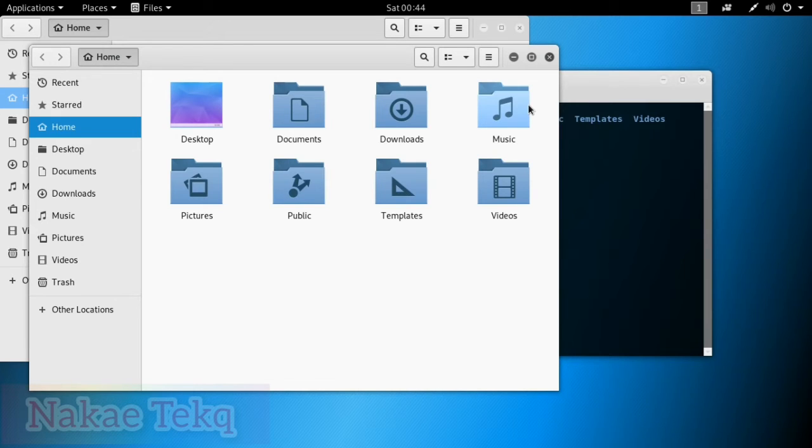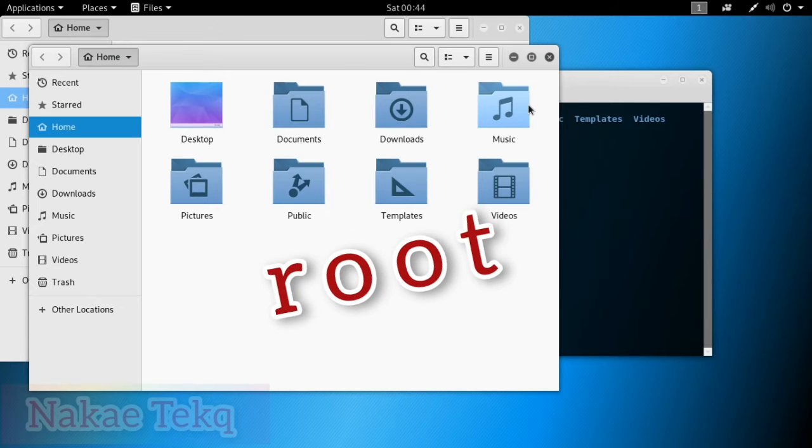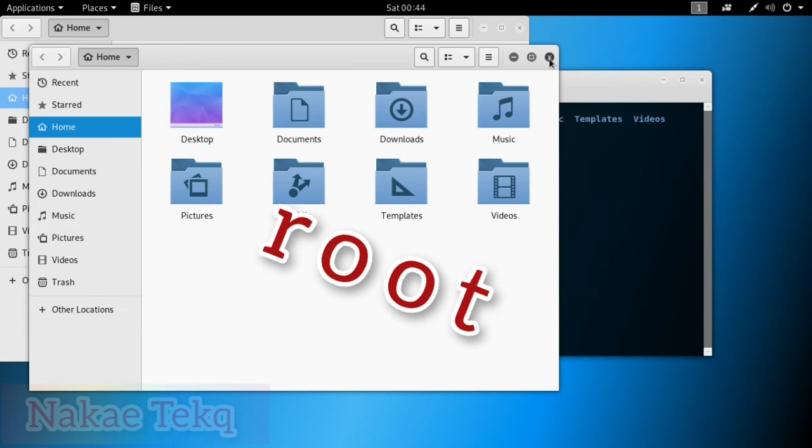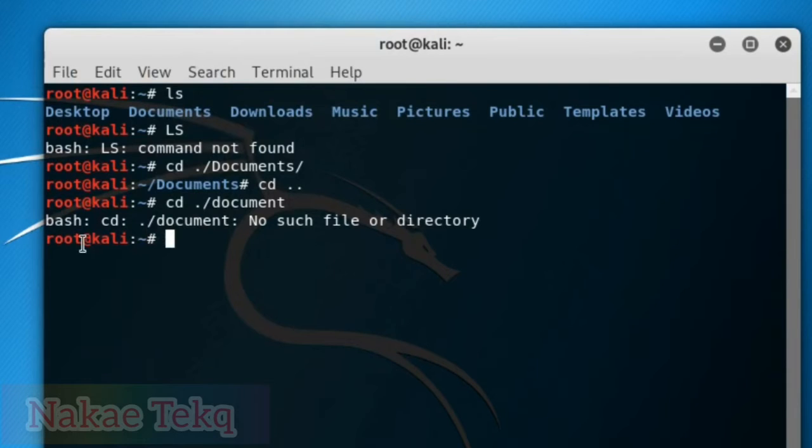Another term we are going to talk about is root. When we say root in Kali, what does it mean? As we can see, there is root at Kali here. What does this root mean? Let me write something. Let's say pwd.